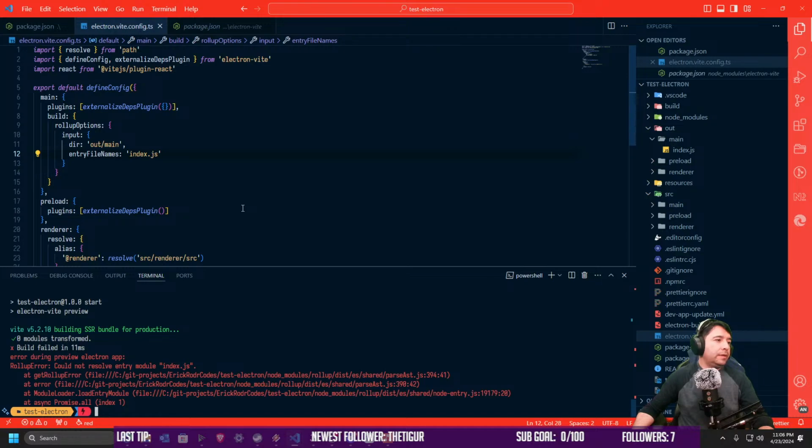Could not resolve entry module. So let me see. Oh, because it's not built. Has to build first.